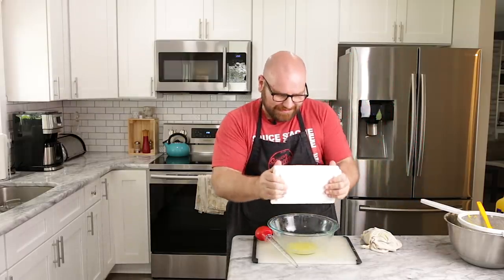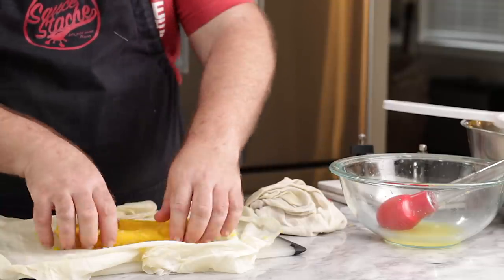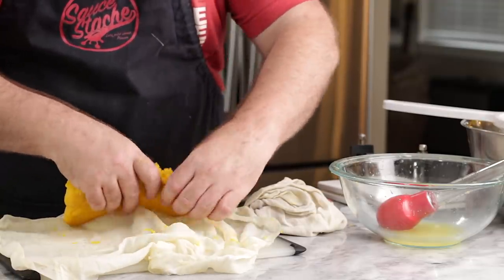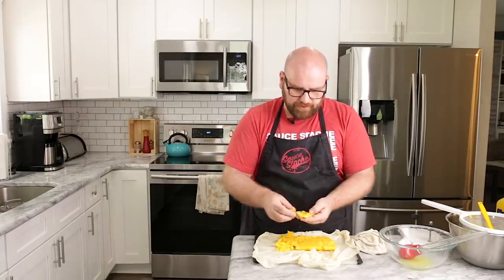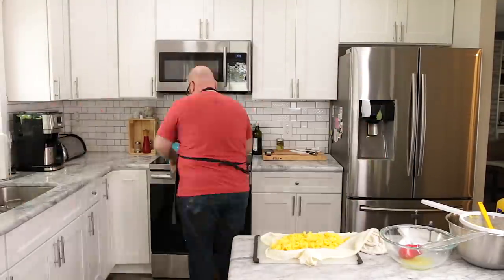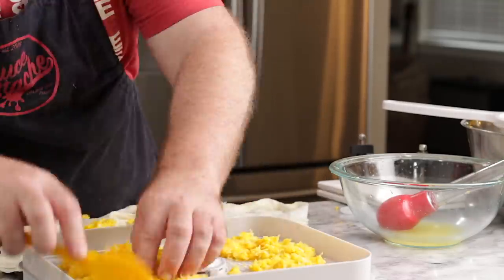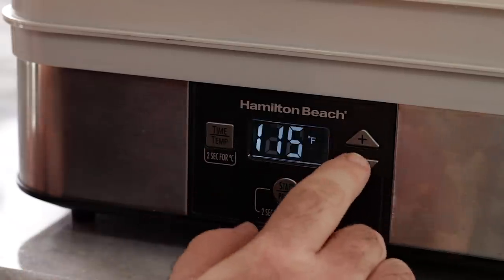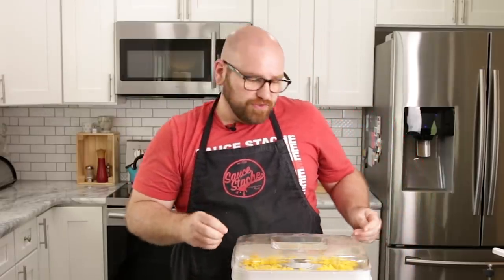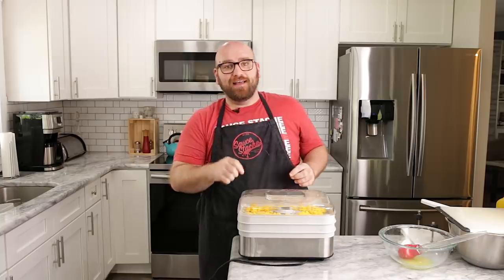At this point we should have a pretty clean citrus fiber. I believe this is pressed pretty good, and you can see these fibers — they look really nice. I think they're still very water-retainable. For the next step I have some dehydrator racks. I'm gonna set it for six hours at a hundred degrees, and I'll check it every hour or so. We just need to get it to the point where it's completely dry, and then we'll move on to the next step — getting us closer to making a plant-based burger out of orange juice pulp.